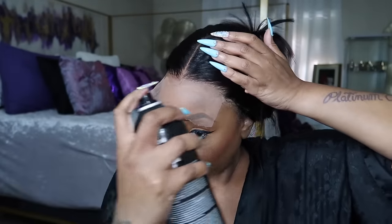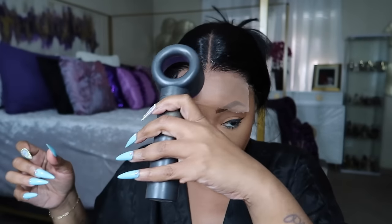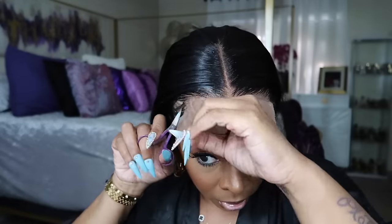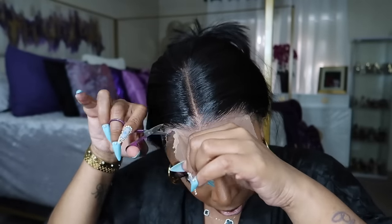Once it's dry, I'm going to take that off, and next we're going to go in with the edge spray. Use any spray you want to use, and we're just going to melt the lace in just a little bit more. Just take this around the perimeter of the closure, and we're going to do the exact same step. We're going to dry it, and after it's dry, we're going to tie it down again. This is a wax stick. We're going to work on the rest of the hair to make sure that it lays flat. A little bit of the spray, brush through it, and let's go ahead and cut the lace off.